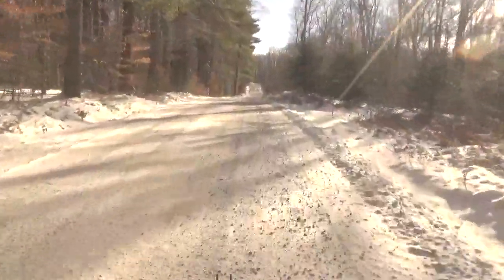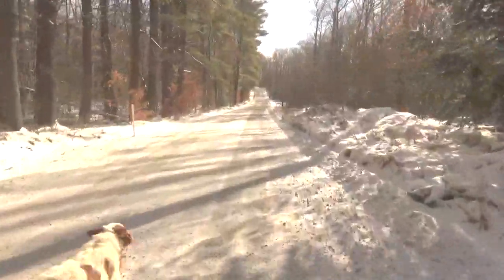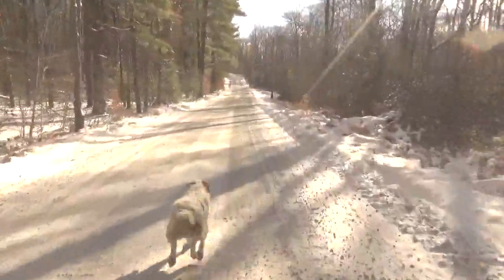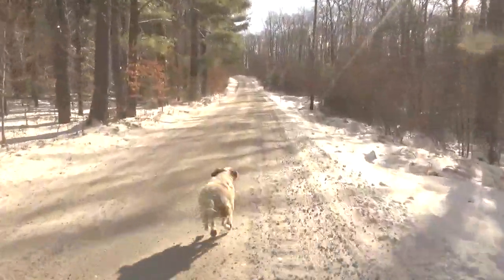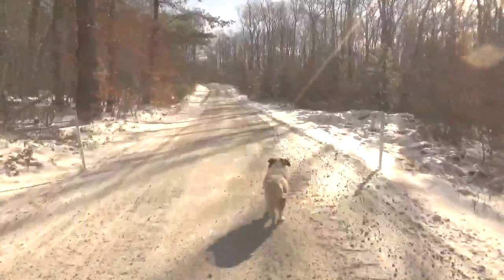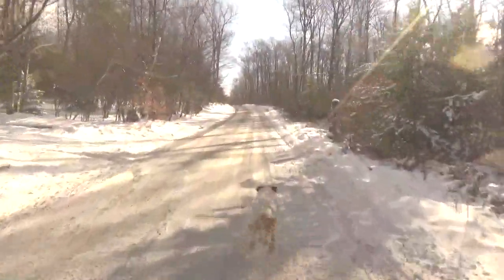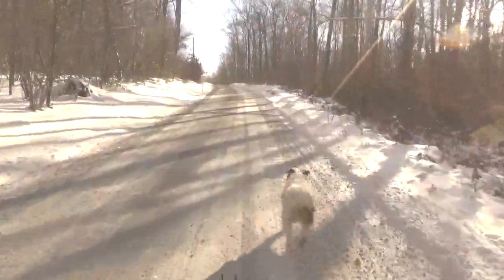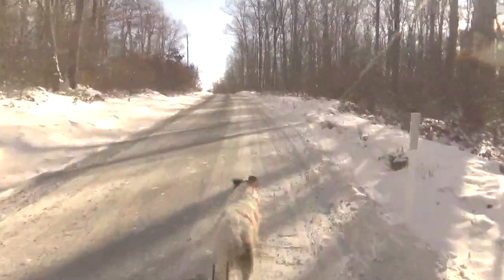Usually this road has got one set of tracks on it — mine. The problem right now is we've got the gas well guys. They found natural gas under our property up here and they're driving us crazy with all their trucks. There must be a hundred trucks a day driving over here. They turned it from a quiet paradise into a noisy nightmare. Some of these truckers come down this hill and put their jake brake on, and you can hear it for about two miles away. They're rattling the dishes in our kitchen.